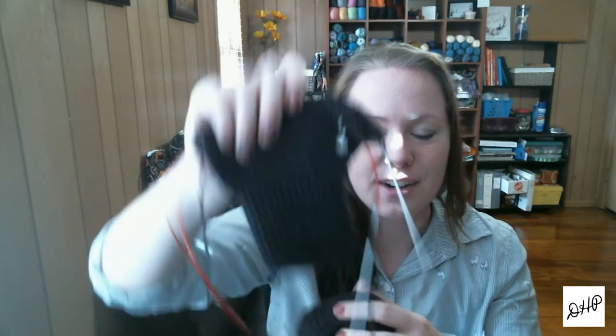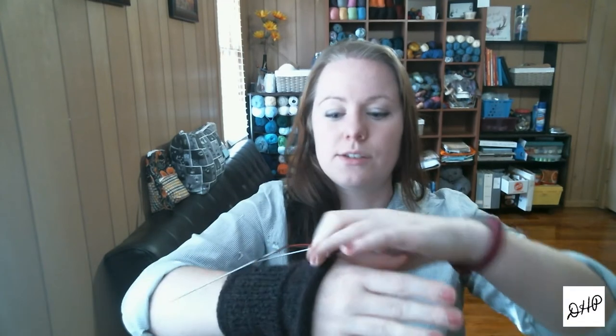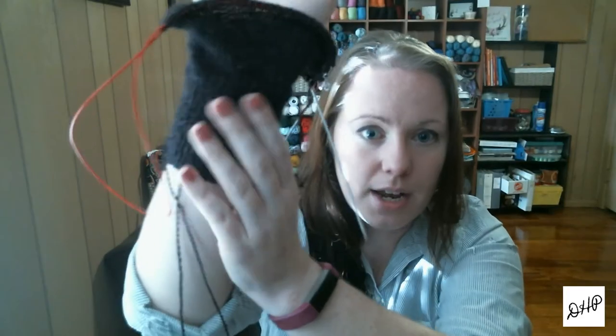The thumb increases are here on the side. I'm knitting this out of Knit Picks Palette in the Stellar Heather colorway — it's 100% Peruvian Highland wool, so it's grabbier than merino. I really want to do a colorwork mitten, but since I'm sort of creating a pattern I figured I'd just make a plain one. Michael would really like a plain pair of mittens anyway rather than something with a design, so the intention is that these will be for him. The cuff is great — just a one-by-one rib, and I like my mittens to be kind of long so my coat will go over the cuff and there won't be that little gap with cold air coming in.